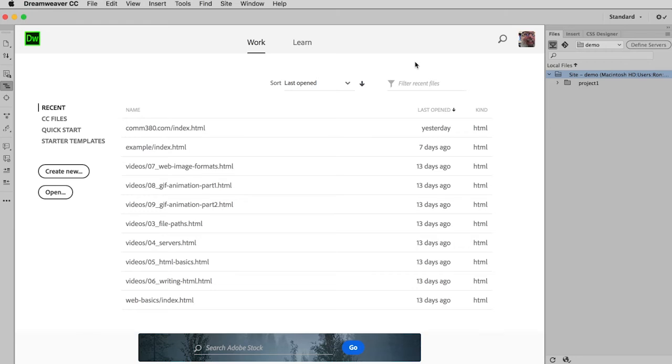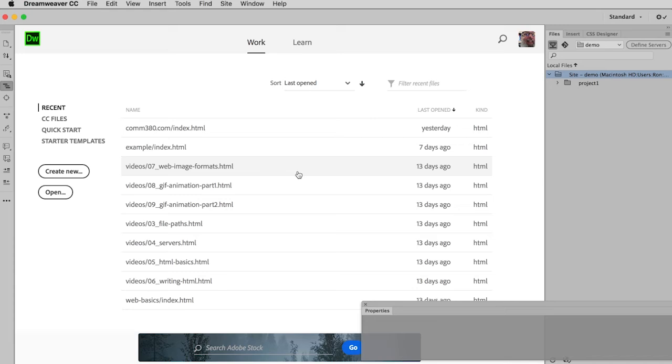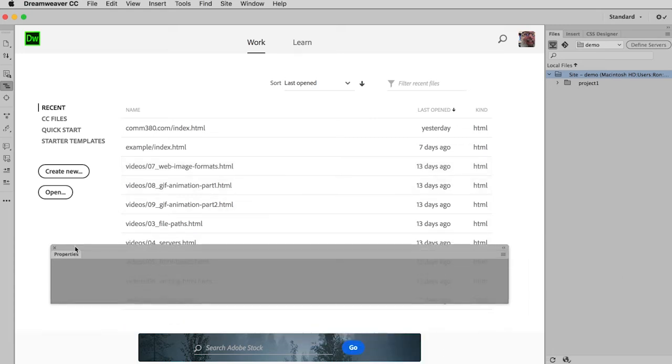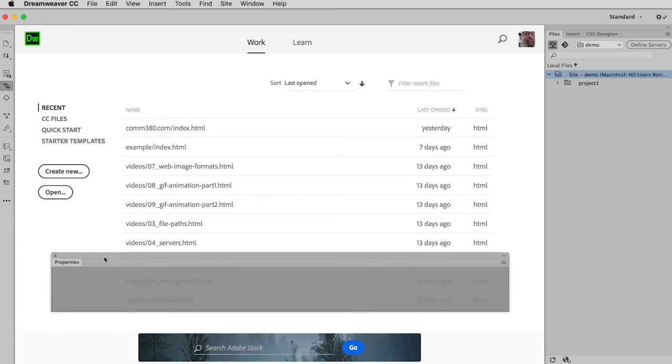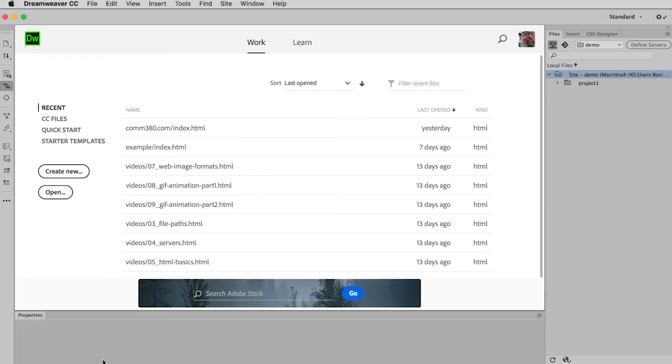Now, there actually is a window that we have to add. And so to do that, you go up to the Window menu, and I would like you to pull down to Properties, which is right there. And that will either go ahead and attach to your dock, or it may be a floating window like you see here on the screen. If you get a floating window like I did, then you can grab it by this very top gray bar and pull it down to the bottom of the page until you see a thick blue line. And that tells you that when you let go, it will attach to the bottom of the page.